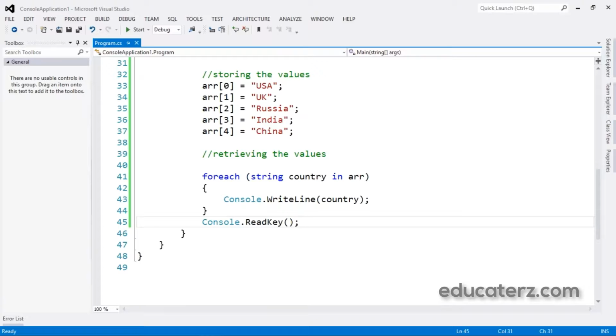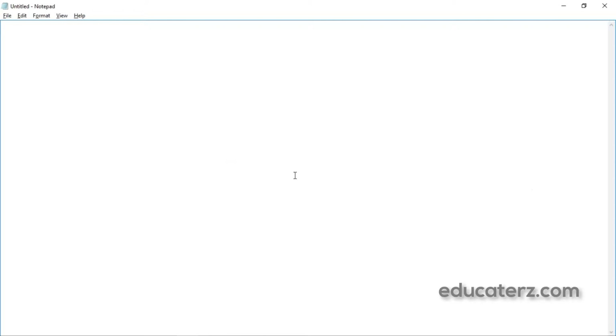For each loop is a different looping construct in C# programming that doesn't require initialization, termination or increment or decrement. Nowhere have we seen that, right? This is how the for each loop will be. Now we'll get a doubt: what is the difference between for loop and for each loop? Let me write that down so that you can easily remember. Differences between for and for each loop. You may get this as an interview question also.